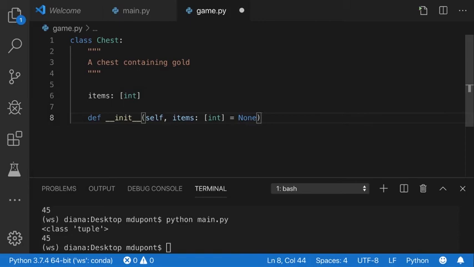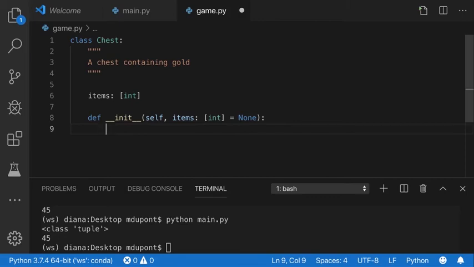We don't want to use iterables as default values in our function calls. Do not do this. That's that weird error from before. We use None. And then we end with a colon, just like our function definition.